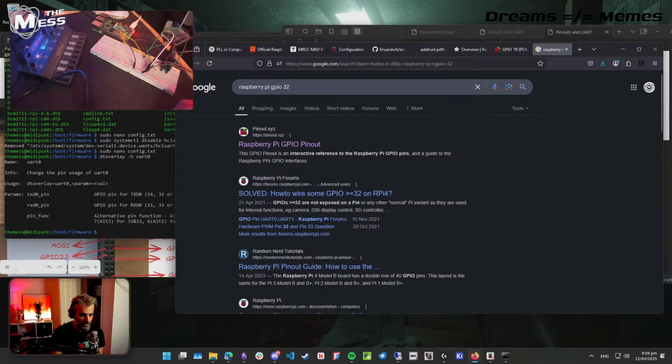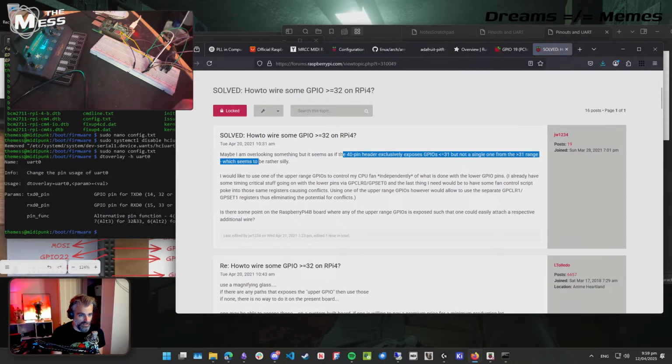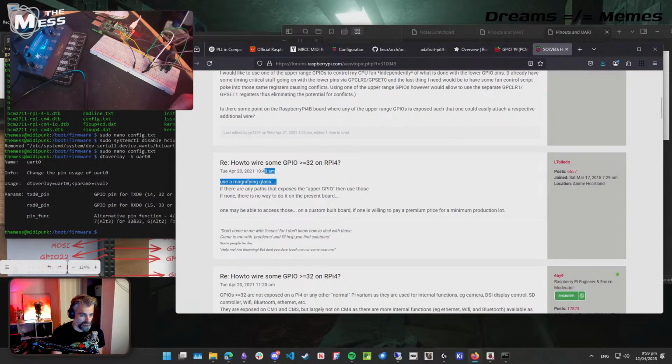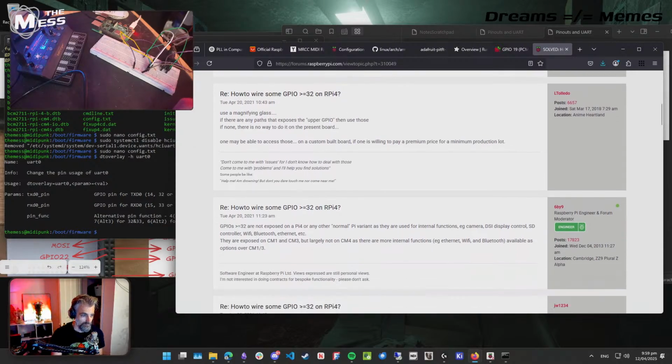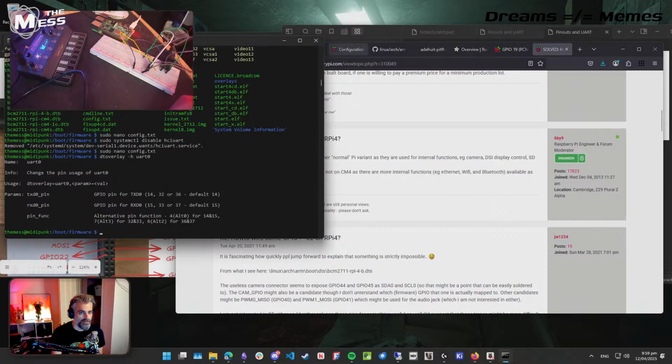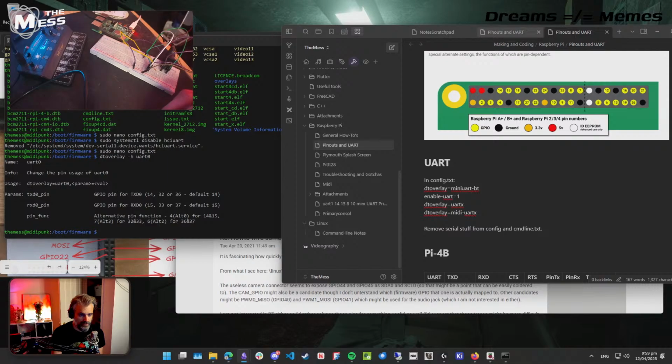Not exposed on Pi 4 or any other normal Pi as they are used for internal functions, e.g. camera, DSI, display control, SD controller. They're exposed on Compute Module 1 and 3, largely not on Compute Module 4, as there are more internal functions. Right, okay, that makes a lot of sense. Alright, that finally makes sense.